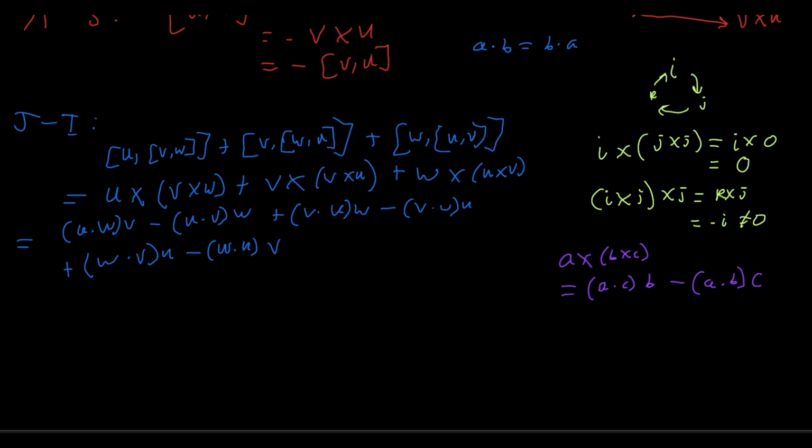We'll stick with yellow. So we'll cross these two out. U dot V times W is the same as V dot U times W, and since that's negative and plus, those terms cancel out. And here, V dot W, that should be a W, and W dot V, these terms cancel out. And so, in the end, we're very thankful to have this equal to 0.